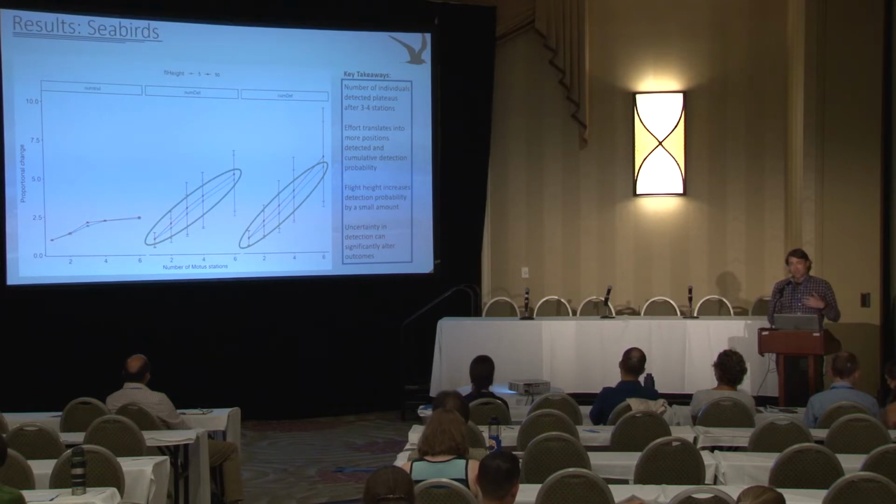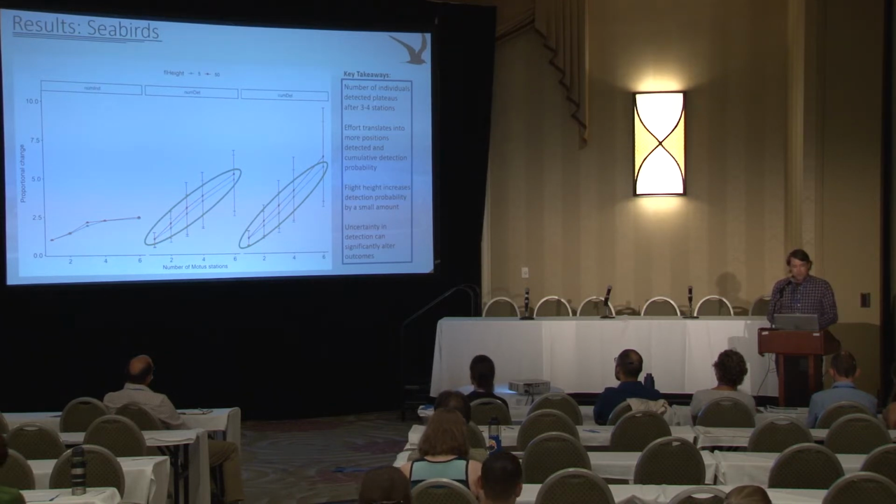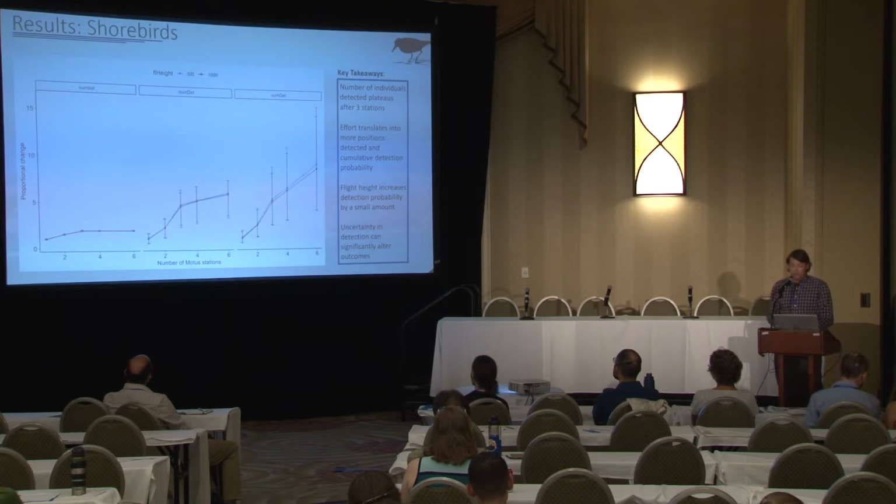So more or less, if you're interested in seabirds and you want to see multi-tower detections, you can't stop sampling enough. Obviously we will logistically, but it's good to know that more stations just continue to equal more value, which is quite important. Let's see, uncertainty in the detection process, those error bars are fairly large, and so we think there's going to be a fair amount of individual variation in this, which is also interesting. And finally, flight height, which you can see in the color of the lines, didn't seem to matter that much, with the flight heights that we tested at least.